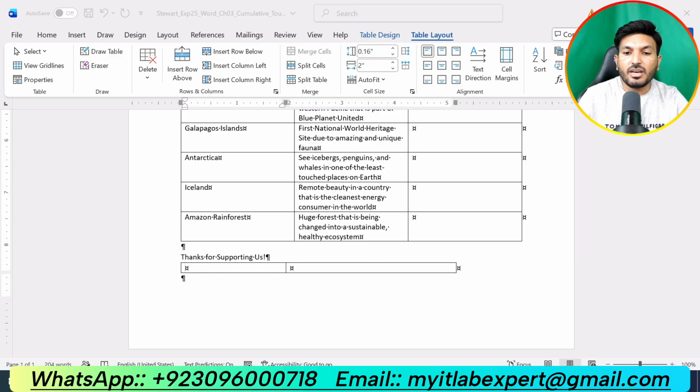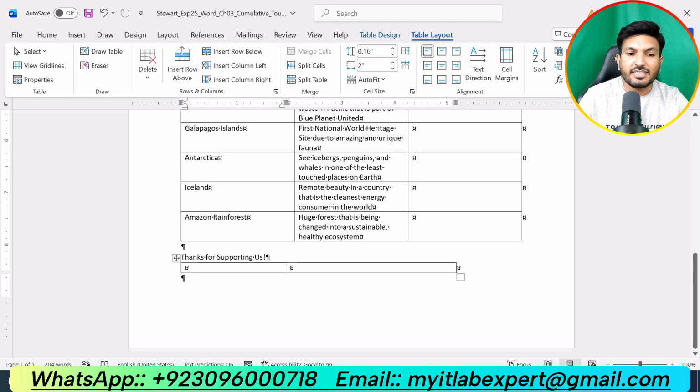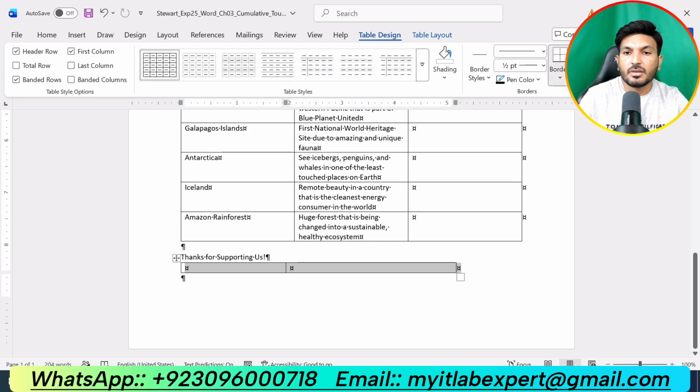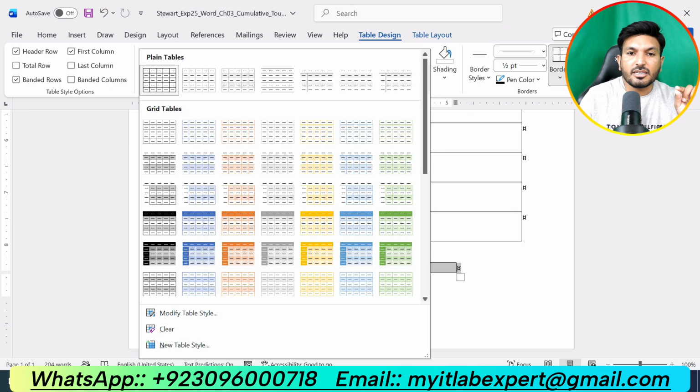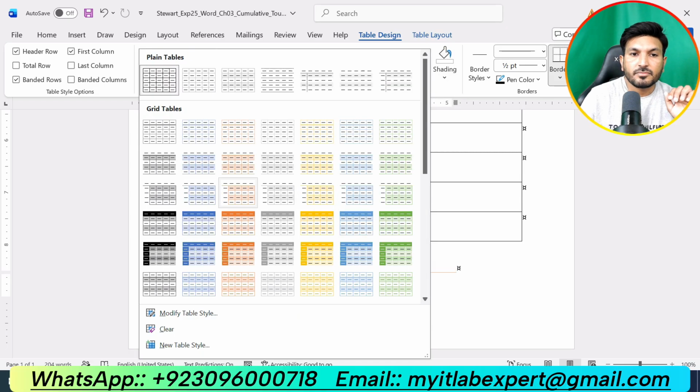Okay. Now we are supposed to apply a table style, List Table 2 Accent 6. So select the table, go to Table Design, and here we can see the table styles. These are the different styles, and we are supposed to apply List Table 2 Accent 6.